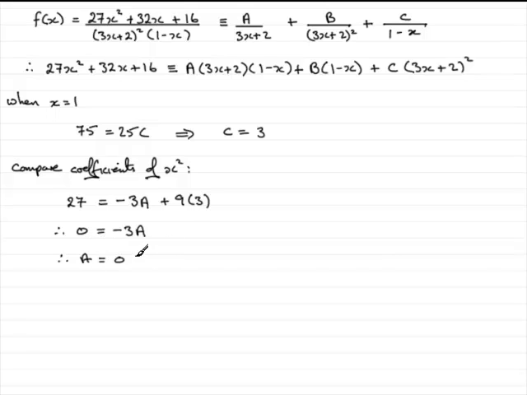Now, I do feel, as I say, that this was much quicker, easier to do, than taking x as being minus 2 over 3. Anyway, we've now got a, we've got c, we need b. How could we get b? Well, we could go around comparing coefficients again, if you like. But I'm going to go back on choosing another value for x. I'm going to choose x to be 0. You're free to choose any value you like, but 0 strikes me as being a very easy one to work with. So I'm going to say here that when x equals 0.